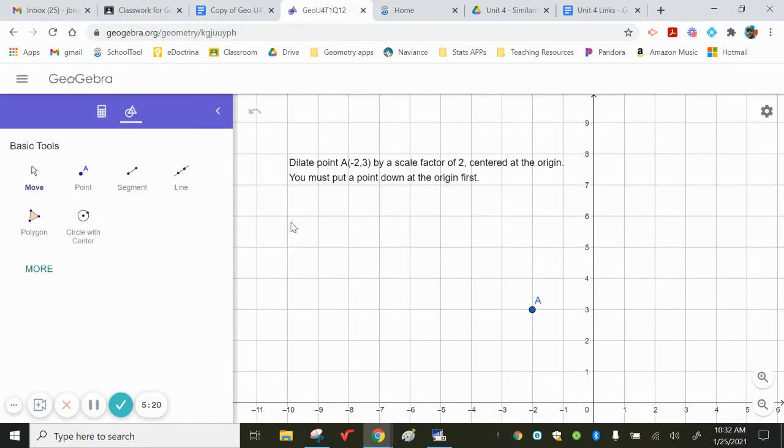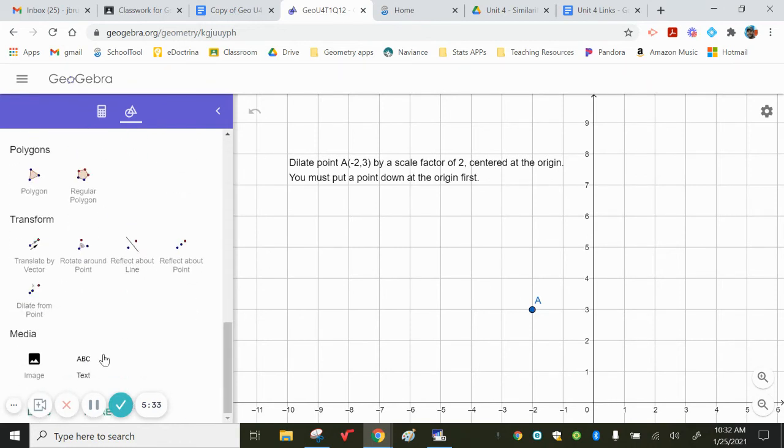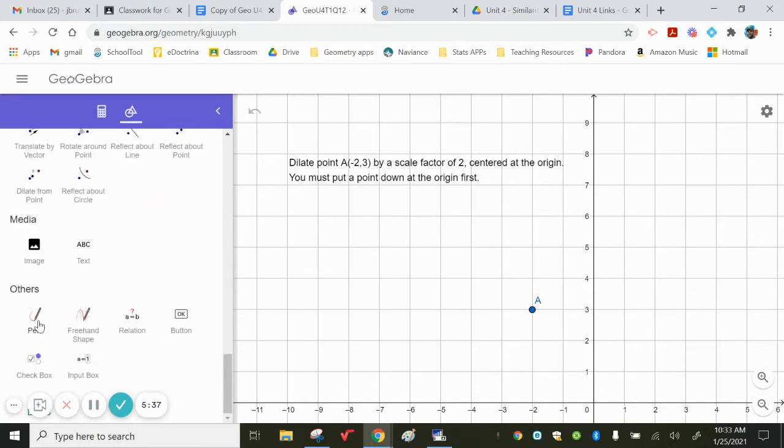Okay, so here we are. And this time we're going to do a dilation of a point. Now, the only thing that changes when we're on the grid is now I can call it point A. I can also say it has the coordinates -2, 3. But I want to look at some of the details here. So let me try to do this without selecting the wrong button. Okay, so the point A is going to be my pre-image.